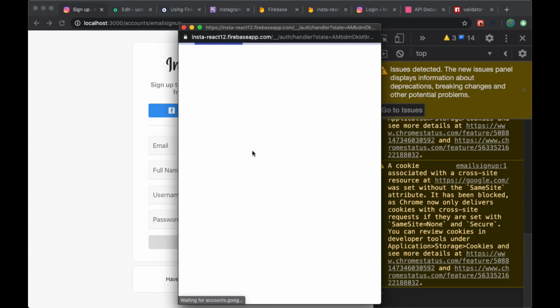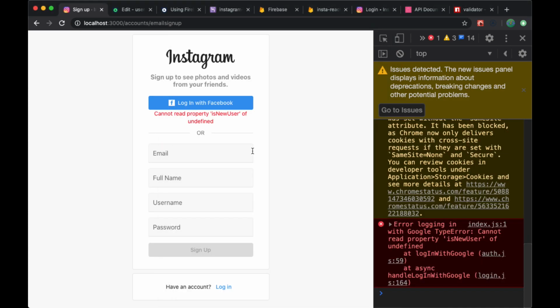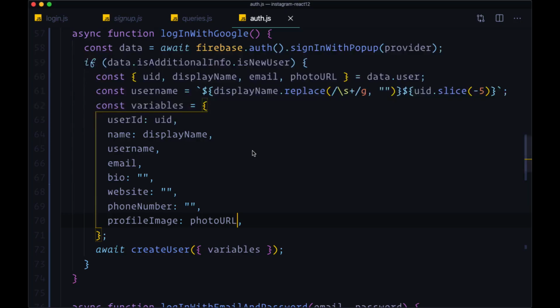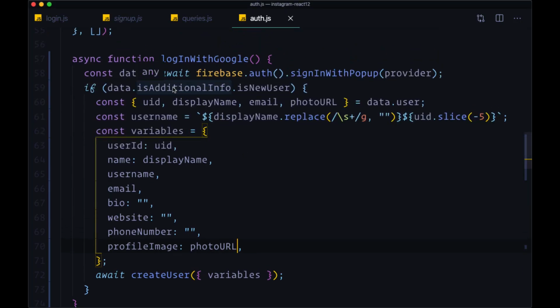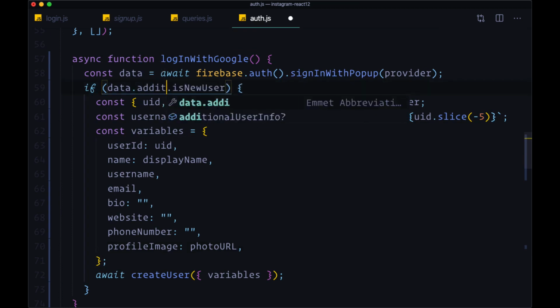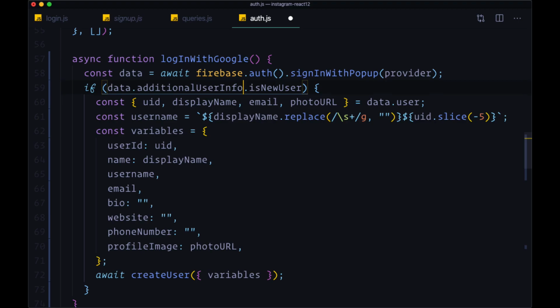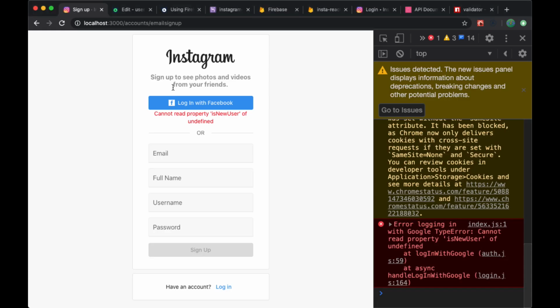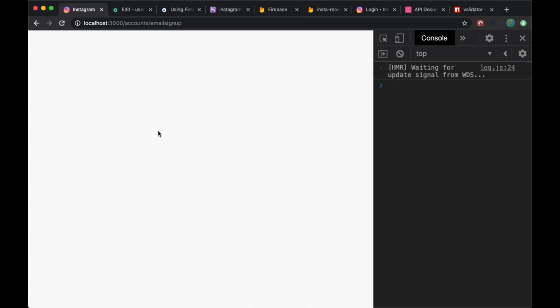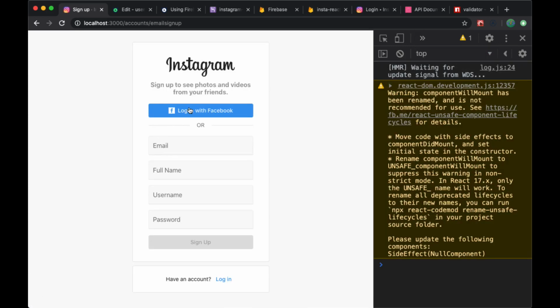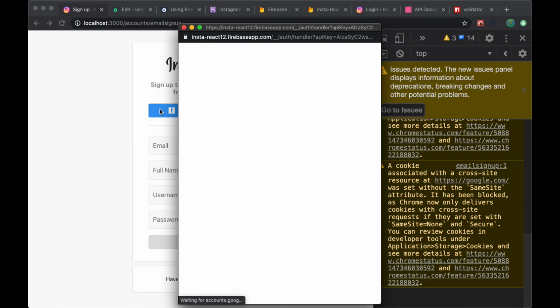Log in with Google. And did I provide the wrong property? Yeah. Additional user info. Good to see that our error handling works. So we'll hit login with Google.